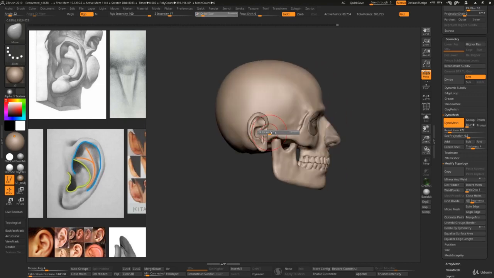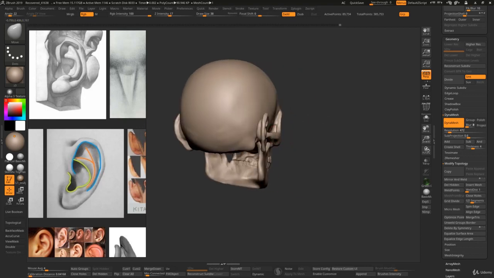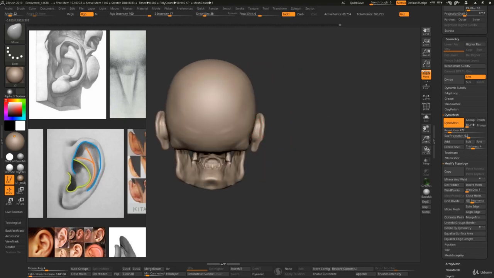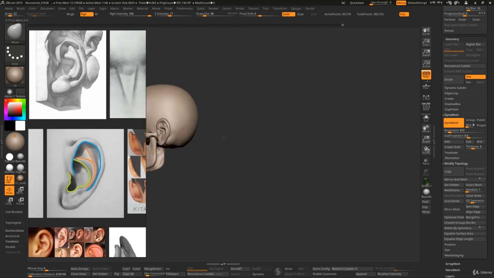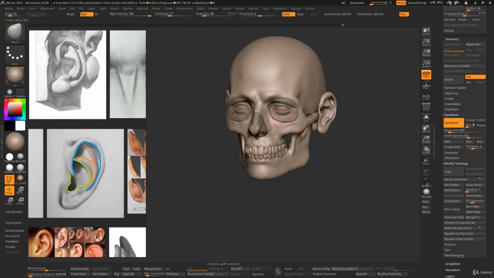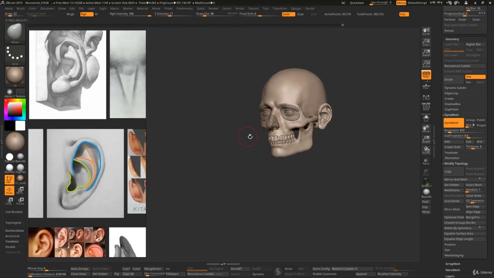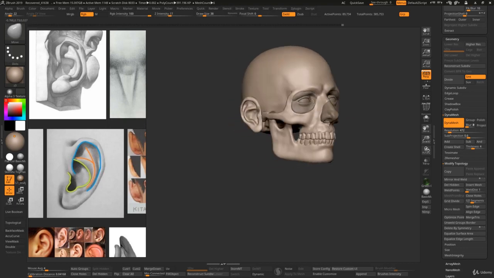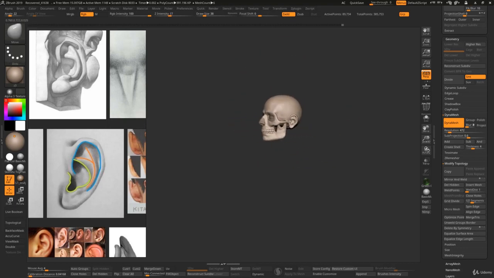So let me get here some reference for modeling the head, and then we can try to make it here as a very separated piece. Yeah, it's good.